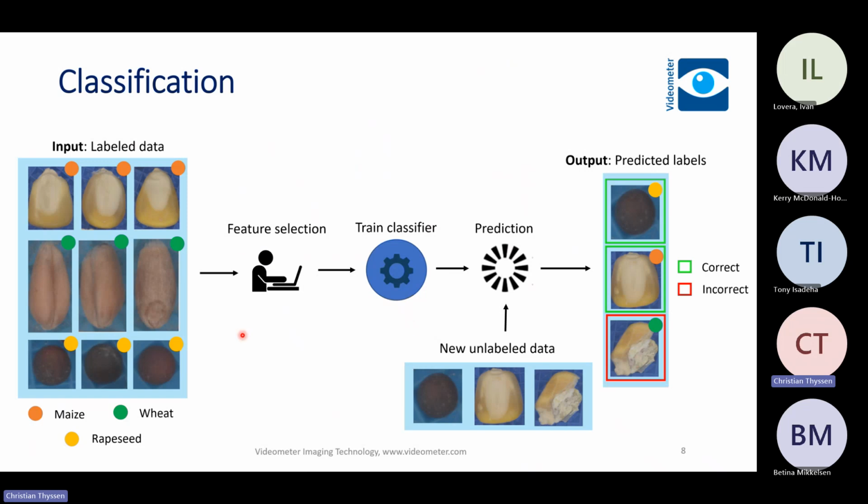And there's an important lesson here, because in the training data at the beginning, we did not include any broken maize. The model lives in this world where it has only seen the training examples. Therefore, this is one explanation why the model failed to identify this broken maize as maize. Another explanation is that we just selected the wrong features. But this is a very important lesson when you do modeling.